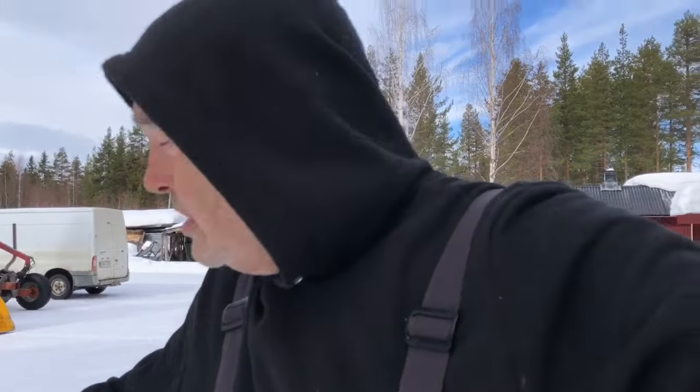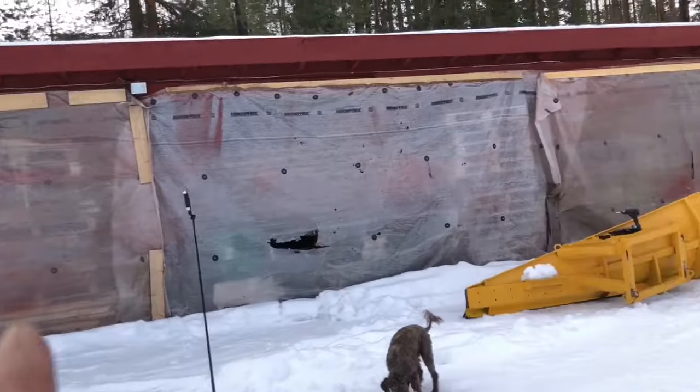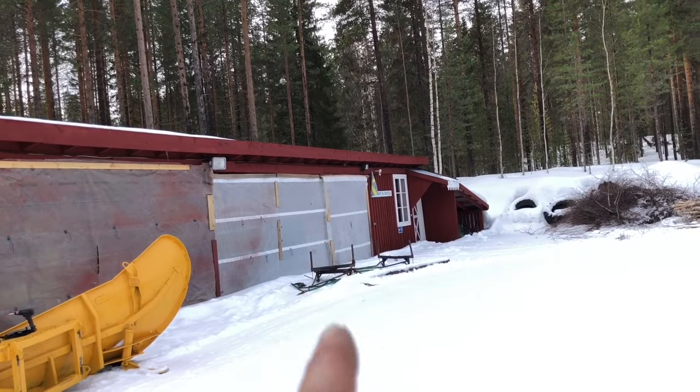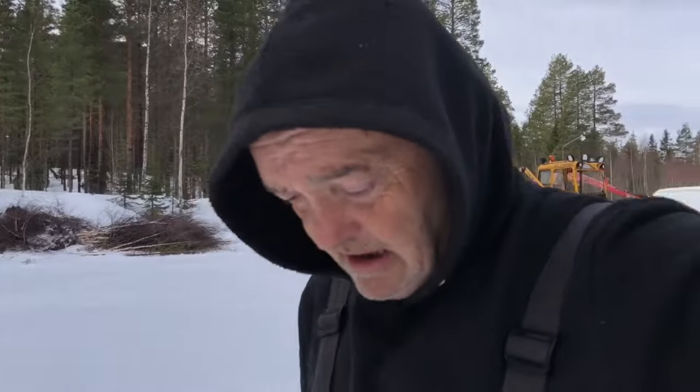I want to get the yard set back up for wood processing. You can see there's quite a build up of snow where we put those away. But anyway, what I'm going to do is unsheet this because I want to sit in there on my rocking chair and have my cup of coffee. Obviously, look, well, you would, wouldn't you?